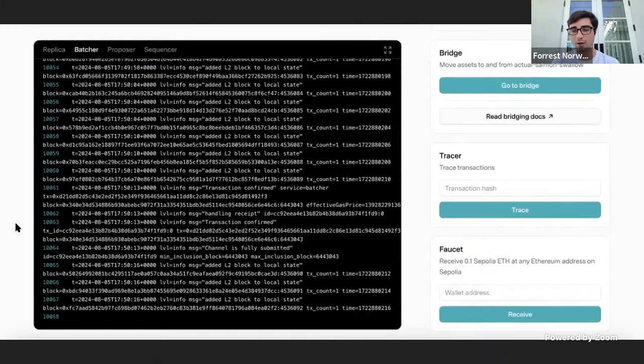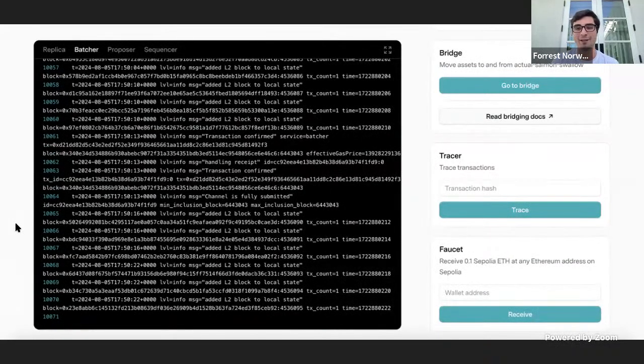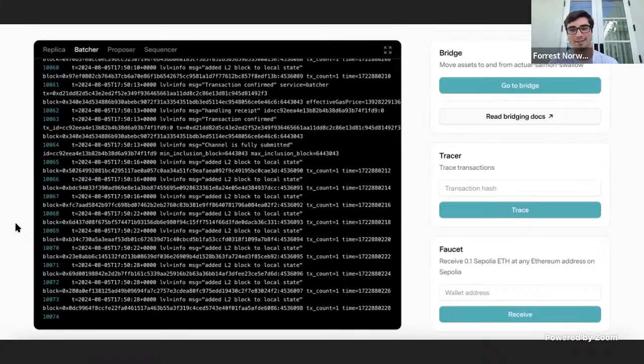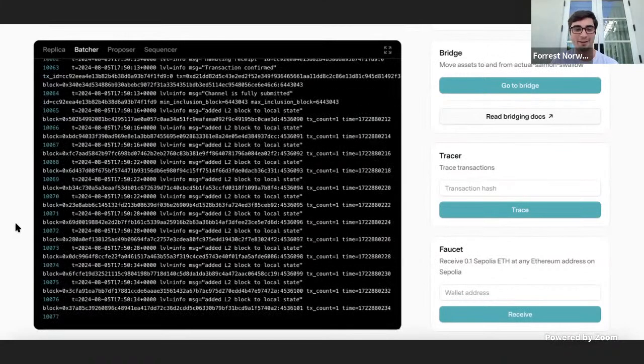But on your own Conduit rollup, you could go out and deploy those protocols yourself if that's what you're wanting to do and have some yield strategy that kind of benefits from having its own environment. That's often what we've seen people do during hackathons: they deploy a couple protocols on their own rollup and then they can build something on top of that.